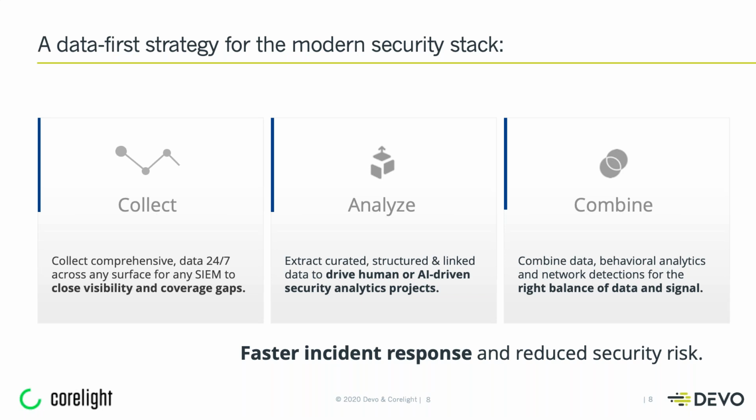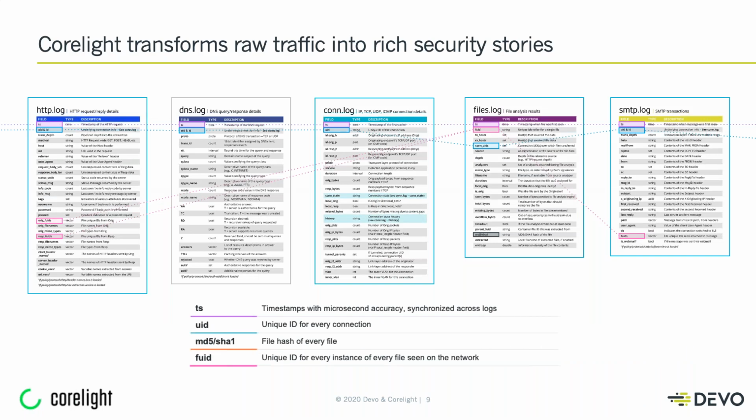So one of the best ways to do this is using an open source tool called Zeek. Our company, Corelight, we were founded and the company's run by the creators and maintainers of Zeek. If you're not familiar with Zeek, you may have heard of it. It was formerly known as Bro. It was created back in 1995 by our co-founder and chief scientist, Vern Paxson. And over the last 25 years, it's been widely adopted.